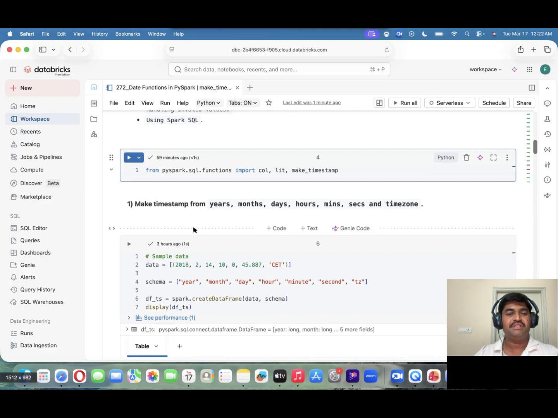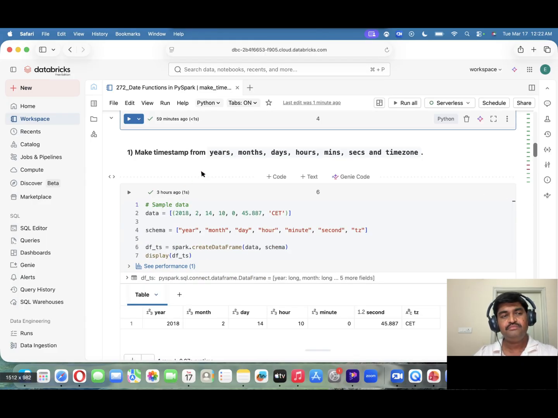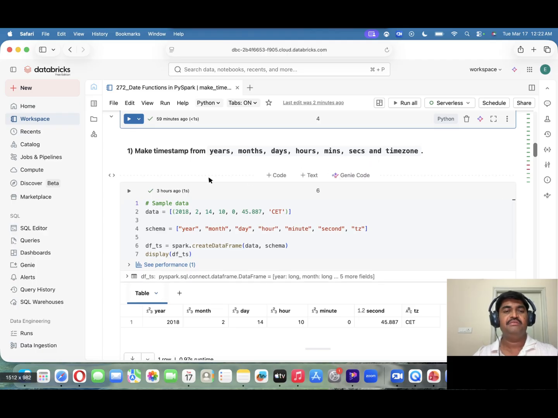The first scenario is how to create the timestamp column by using year, months, days, hour, minutes, seconds, and time zone with the make_timestamp function.